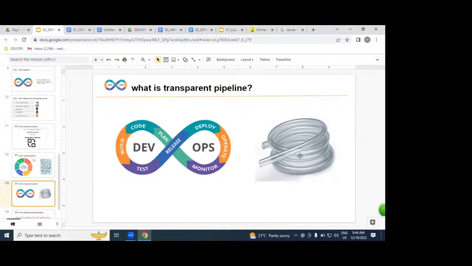Same pipeline, same usage, but it is transparent and automatic. Understood? If any issue or blockage occurs in the middle, can you see at one look where exactly the problem is and resolve it as soon as possible or not? The same way in the DevOps process also.